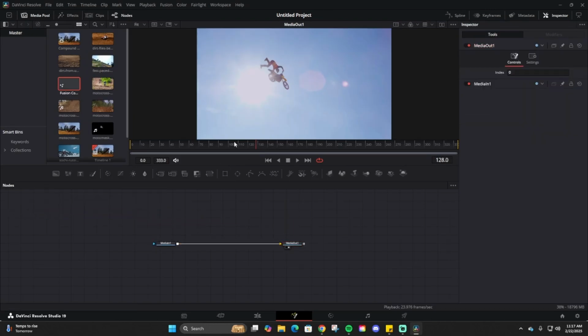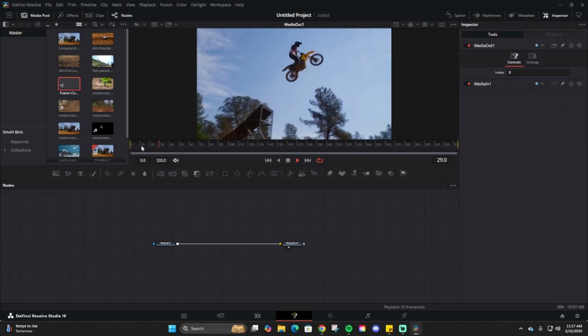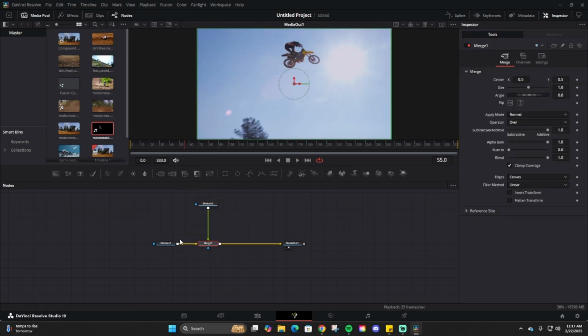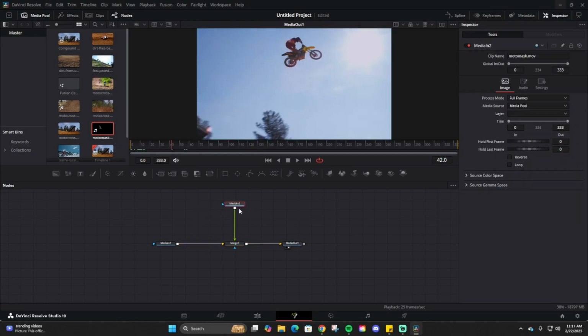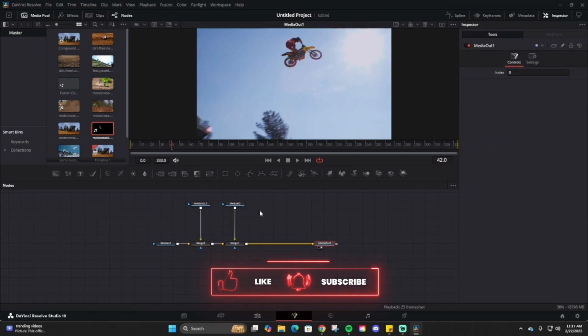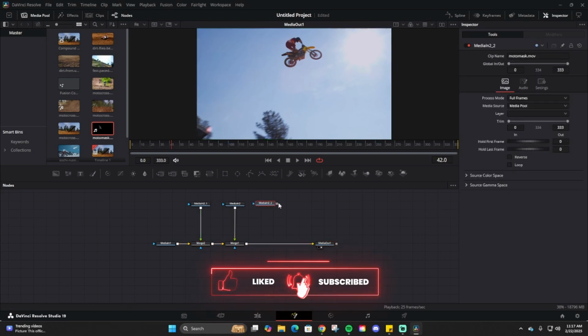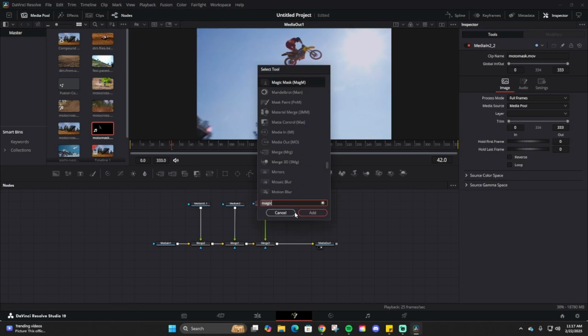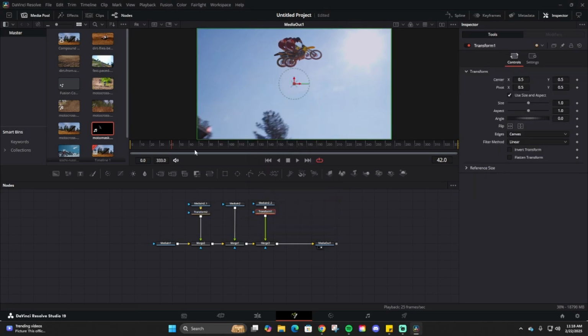Then we're going to bring in our mask of our rider. I'm going to bring that in 3 times. Merge that over the timeline. Control C, Control Command C, Control Command V. Next, we want to add a transform node under 2 of the masks. Shift space, and I just type in XF, and that'll bring up your transform. And here you can kind of see the transition starting to take effect.